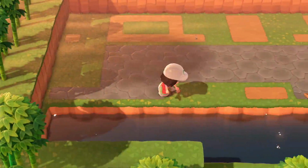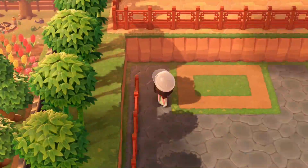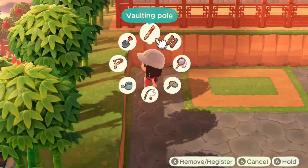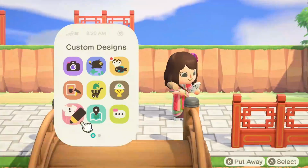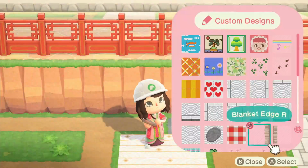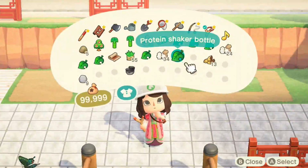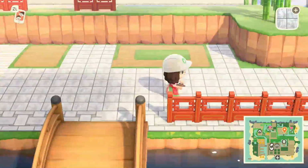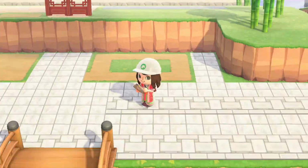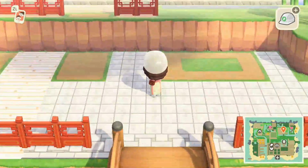So down here, I'm just adding stone to see what it looks like. At first, I thought the stone didn't really match with the imperial fences. So then I decided to test out some white QR stone paths right there. The idea of using white stone came from a lot of the references I used. So I looked at a lot of references of Japanese, Chinese villages. By the way, I'm creating a Japanese-Chinese fusion village. And a lot of those references had white stone and red imperial fences. So it looked really nice together in real life.